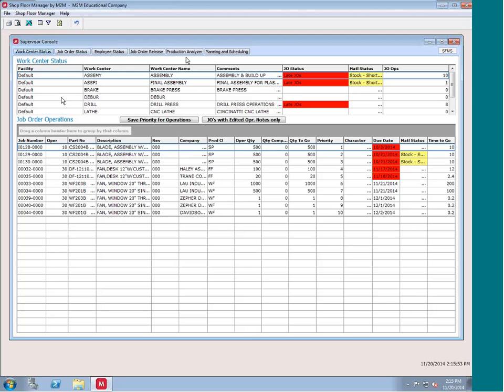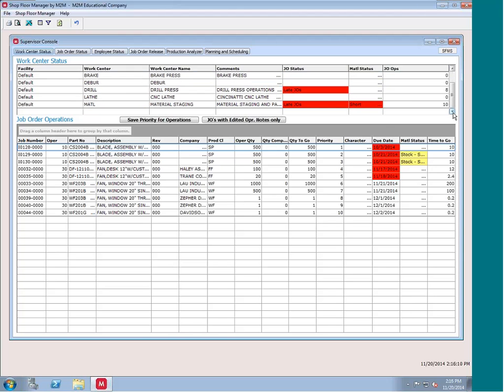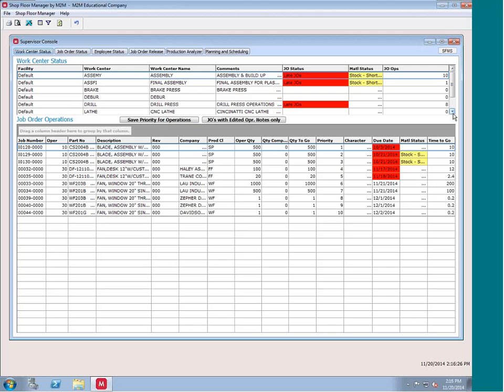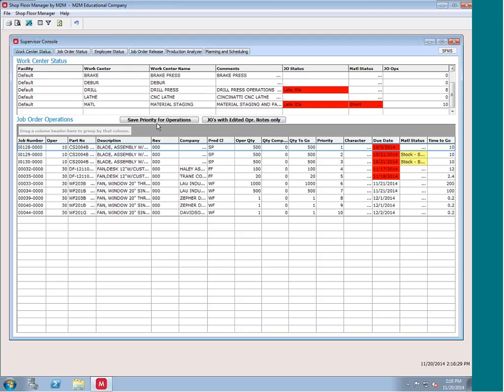Across the top you can see the buttons that I was toggling to get to those different views. On the work center view, we can let the supervisors view a list of all work centers, or narrow it down to work centers that are important just for their work. You'll see a lot of color information in Shop Floor Manager. This is to bring attention to certain areas and help make that actionable information very easy for you to find. So the supervisor can view at a glance which work centers might be in trouble for late jobs, which work centers might have material shortages.